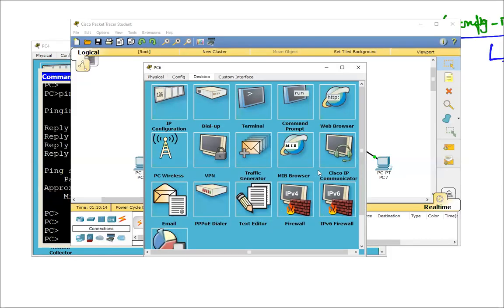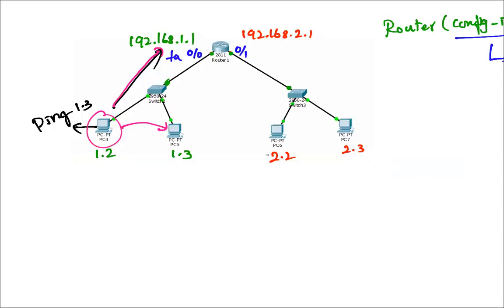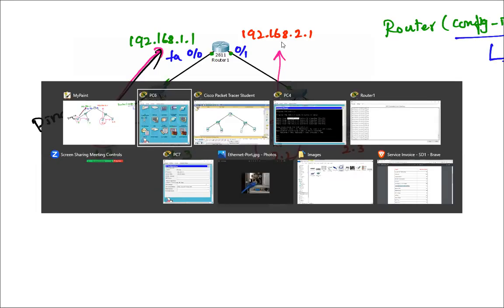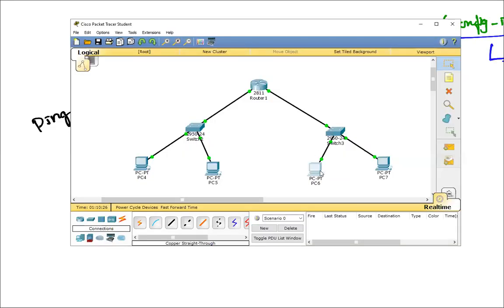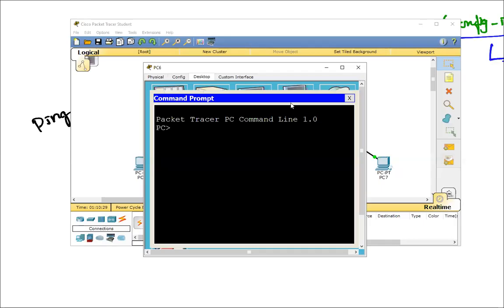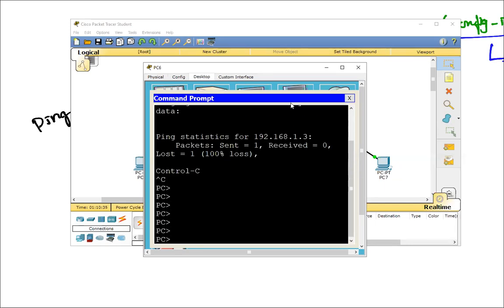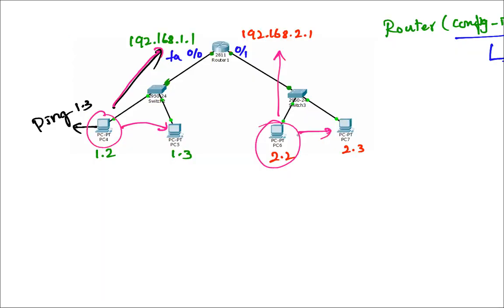Let's go to this PC, guys. I need to ping this guy and this guy. First, let me ping this guy, 2.3, and then I'll ping the router also. So I'm taking this PC 2.2, going to its command prompt, and typing the command ping 192.168.1.3. Sorry. Okay, so I wanted to ping 2.3.